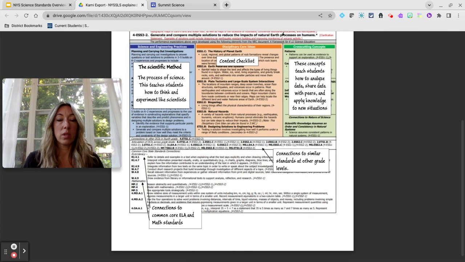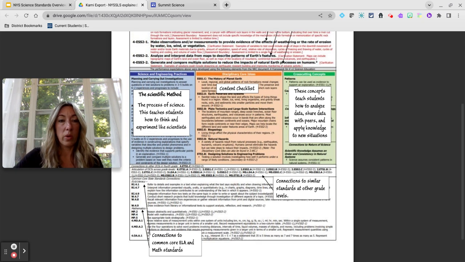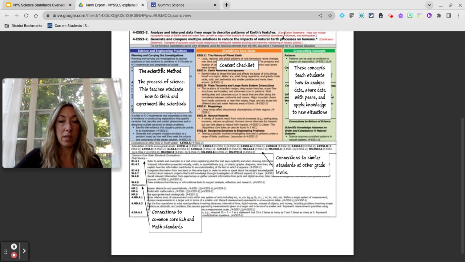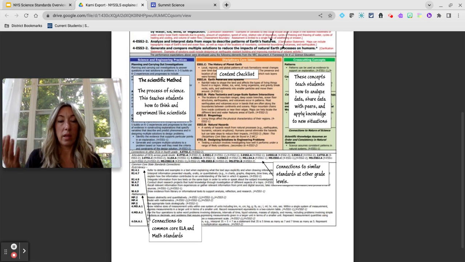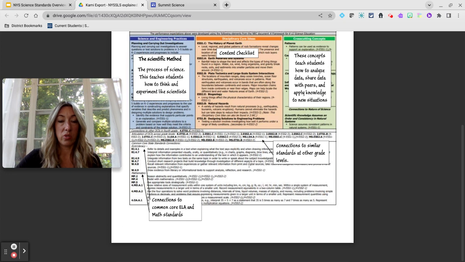these are similar content standards at different grade levels. So if in your building you have a lot of grade levels that work together through big buddy programs, or if teachers like to collaborate to reduce prep for hands-on activities, this is a great place to look because this is a fourth grade standard page, but you can see there are links to middle school standards, second grade, third grade. So these are all standards that would have similar science content at different grade levels. So for planning, that's a great place to start.